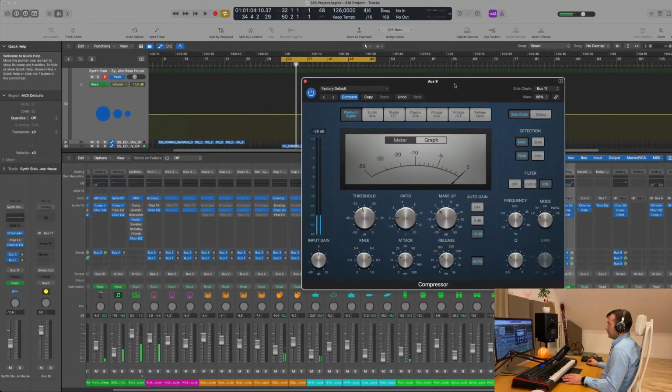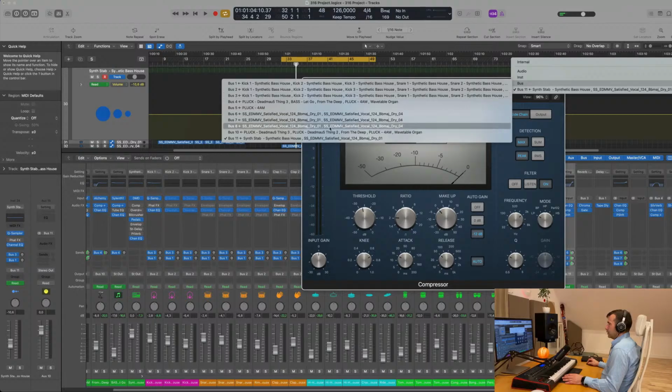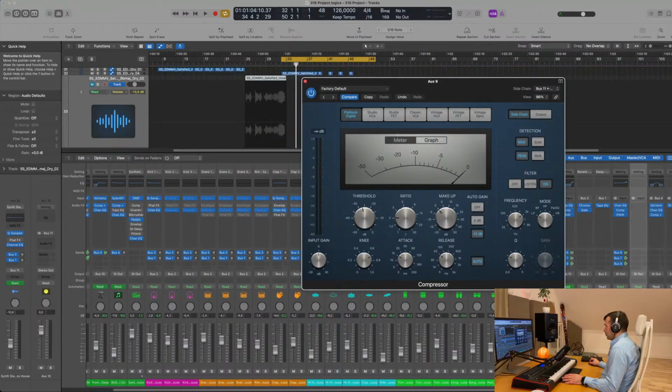I think I might have messed up something here. Yes, the sidechain is coming from bus 11. Okay, I'm going to check again. Synth tab? No, definitely not synth tab. It was the vocals here.